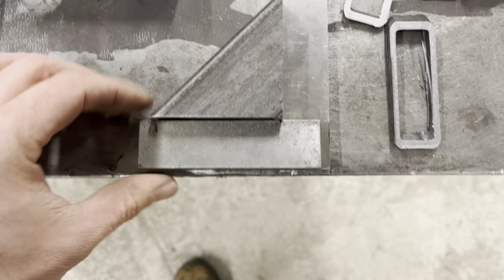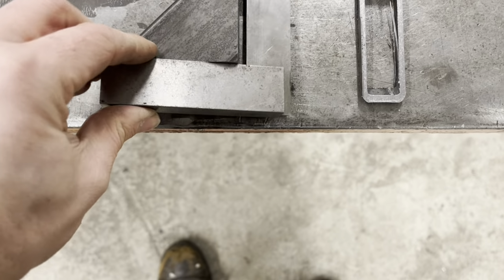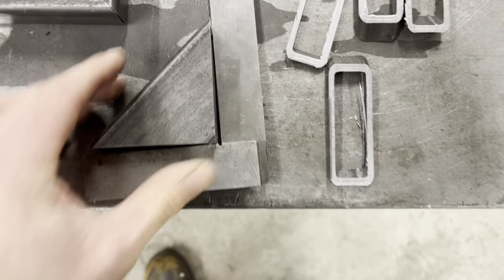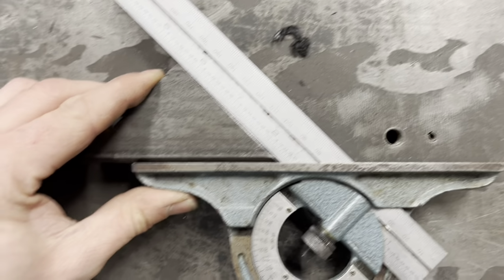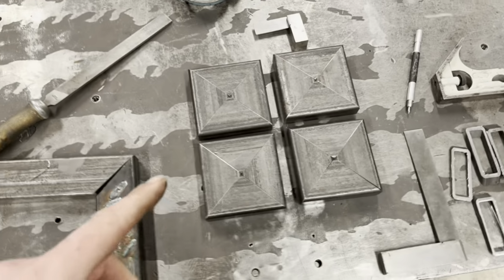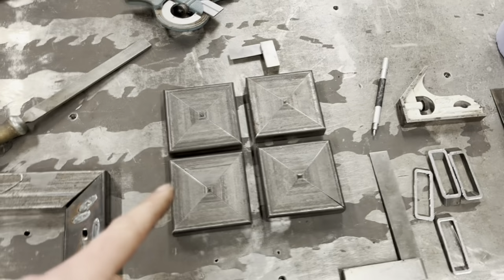Let me try and raise that. This is a bit tricky with one hand. You need your 90 degrees, like that. And then you can check it as well on your 45 degrees, which is in there like that. So then you've got those. Now you have to make sure that your 45s are correct, and I'll show you why.